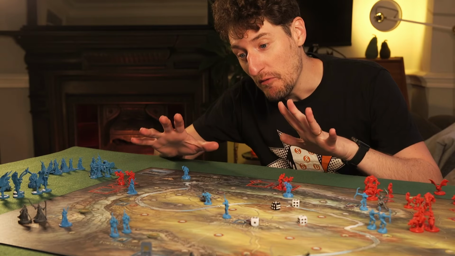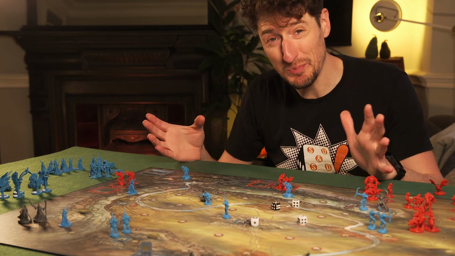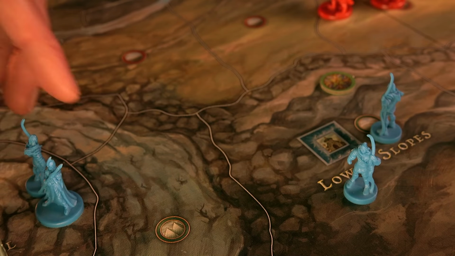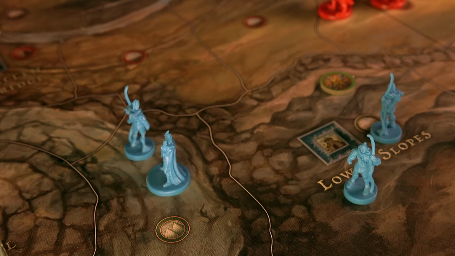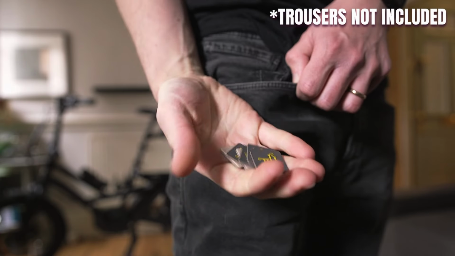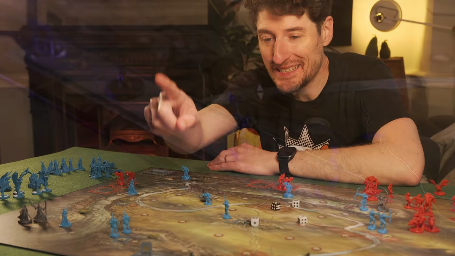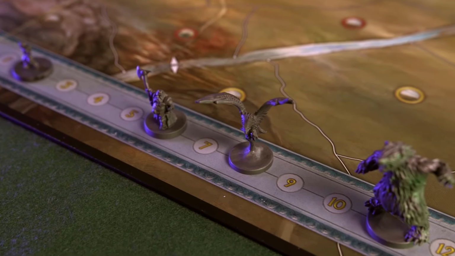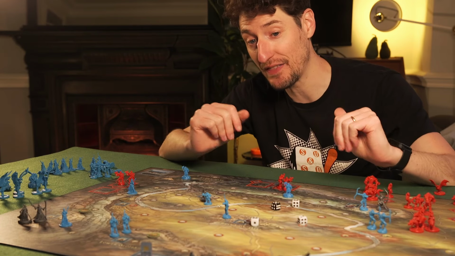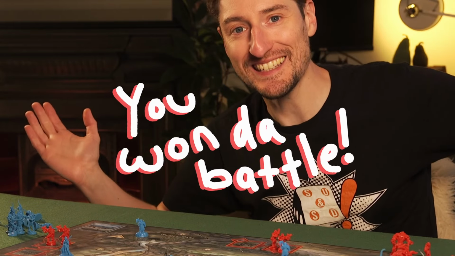And meanwhile, in the realm of men and their business associates, it's your job to simply hold on against this horrible red explosion. Each turn, you're going to be pulling a token from a bag or a mug or your trouser pockets or someone else's trouser pockets. Whatever number is on that token is going to move the fate track along that many spaces. And if you can get far enough along that fate track, then you've won the battle.